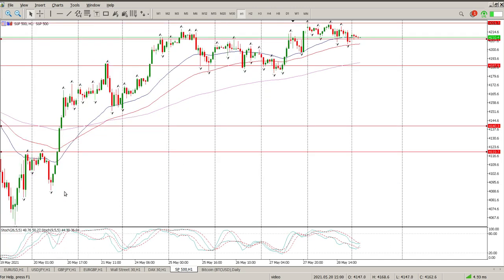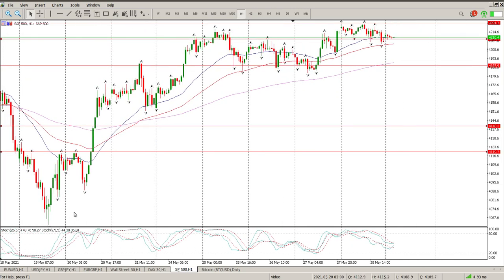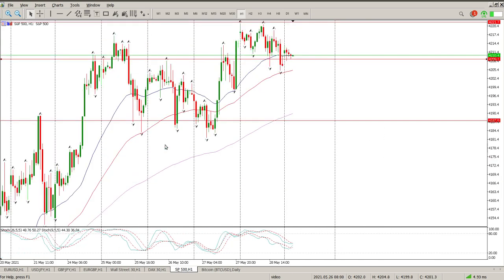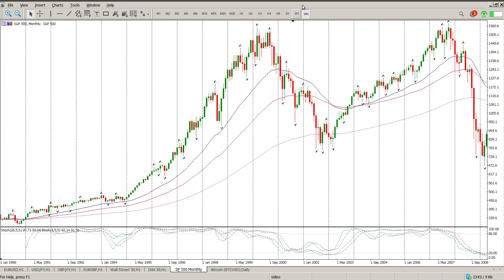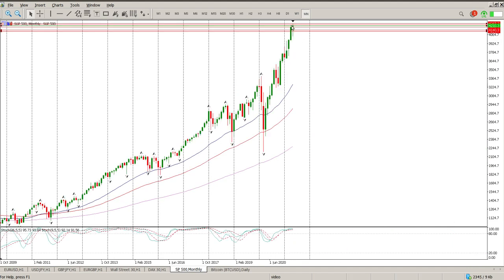I mean, a 2-year-old will be able to tell you that that's going up. But the question is how much further. And I am anticipating some kind of a move, preferably a pullback at the moment. But it could also just turn into a long-term range. So we could just consolidate for a month, which would then also build a platform for a move higher. So at the moment, it's no man's land, and today is the last day of the month. So it all depends who's in control of this market at the moment.